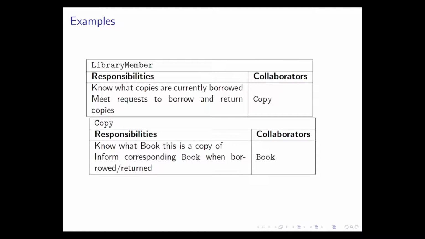So the idea presumably is that the book class is going to provide some functionality that's going to say, does there exist any copy at all of this book, which is on the shelf at the moment, because that'll make a difference to the reservation behaviour in the library system. Notice that the copy object does not have a responsibility that involves interacting with the library member. So what we're saying here is that library member depends on copy, but not the other way round. It's going to be library member's responsibility to send messages to copy objects, not the other way round.